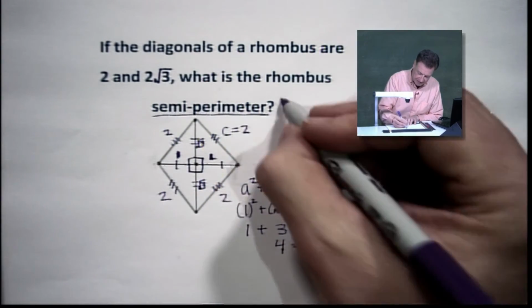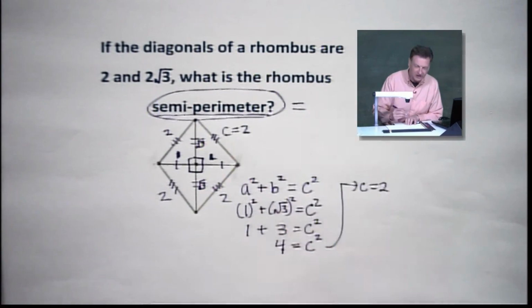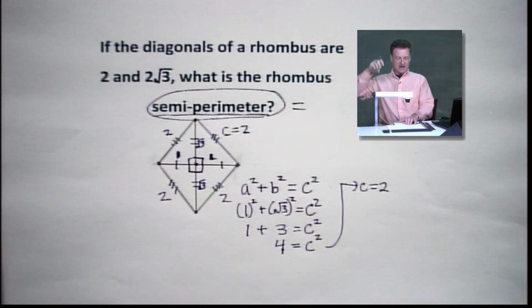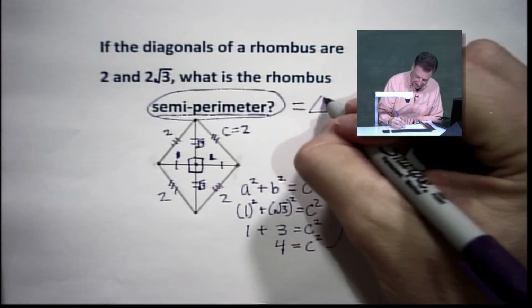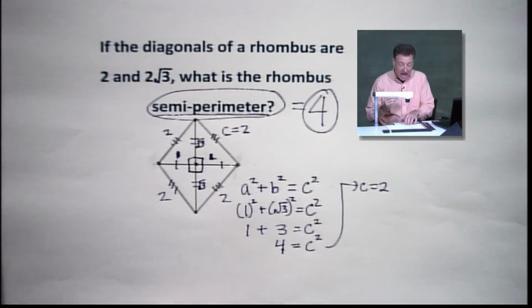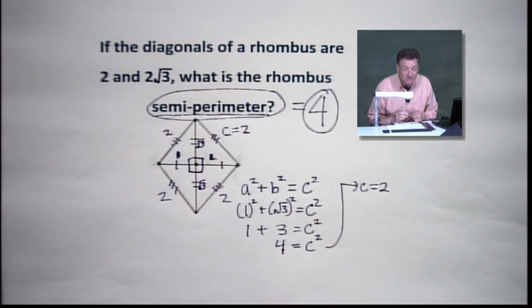And you know what that semi-perimeter up here equals? 1, 2, 3, 4. It's going to be 4. In this case, we didn't really even tell you what kind of units they were, but 4 units of sorts there, all right? So there's a little bit more advanced play with this problem.